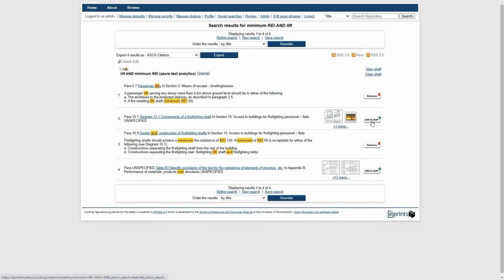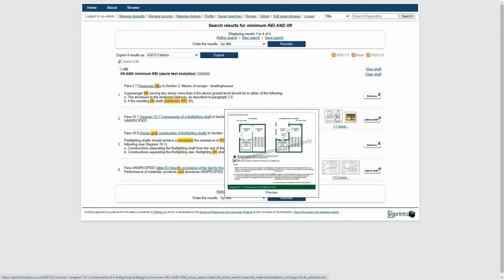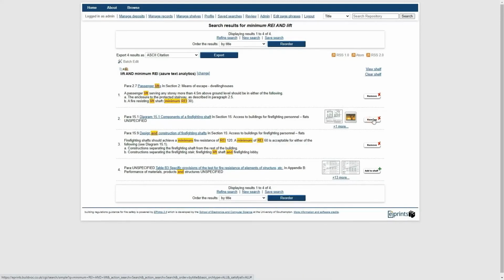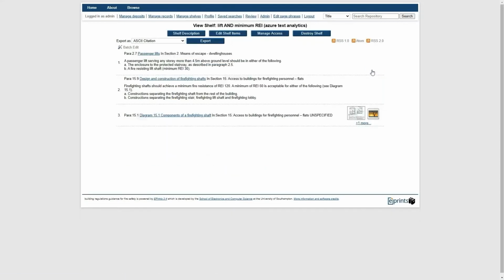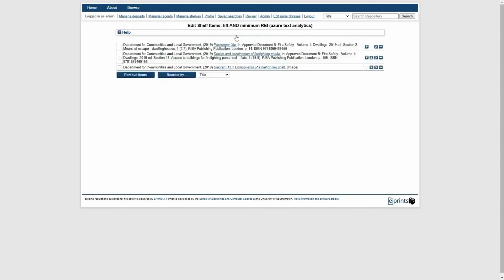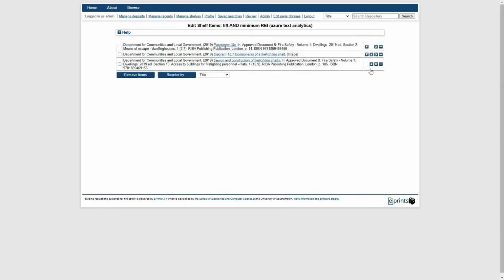Here it demonstrates how you could potentially make a checklist. So you're checking your design, you're checking your construction documents, and you could add them to what they call a shelf. This is showing how you can move items up and down the shelf.